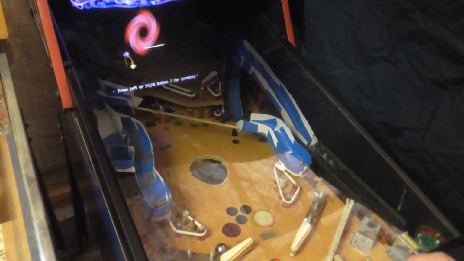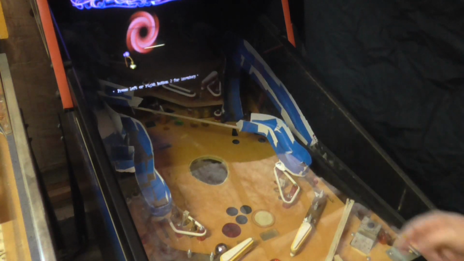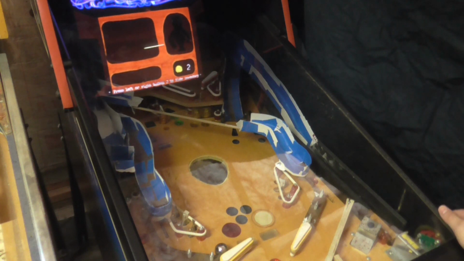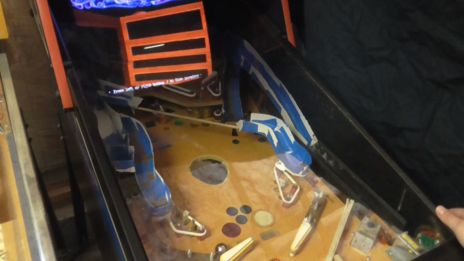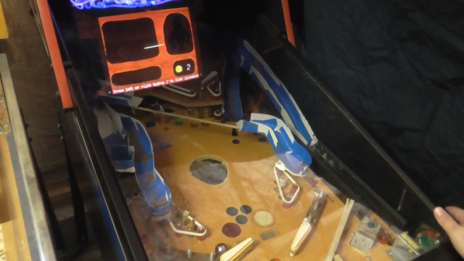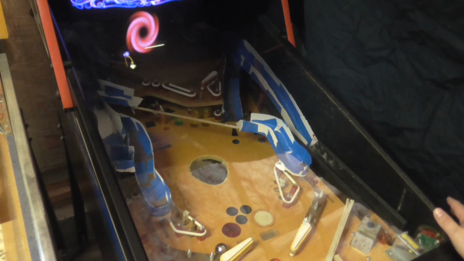So I held down the left flipper for a couple seconds and you can see the text popped up at the bottom that says press left or right button 2 for the inventory. So when you press the button 2, because Pinball 2000 has 2 buttons, an inventory screen pops up. And this inventory screen has 4 different pages. Everything's blank right now because I haven't really done much so far in this game.